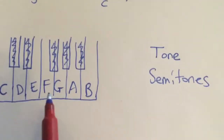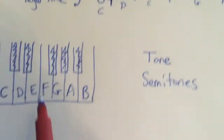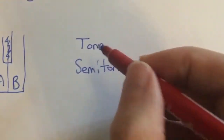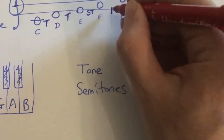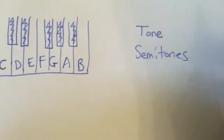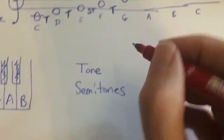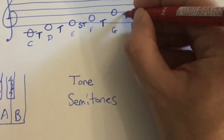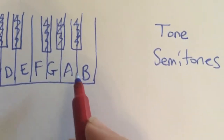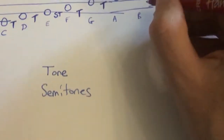Okay, now let's do the next one. F to G. Is that a tone or a semitone? Well, there's a black note in there, so which one's that? That is a tone. G to A, there's a black note in the middle, so that also is another tone. A to B, there's a black note there, so also that's a tone.